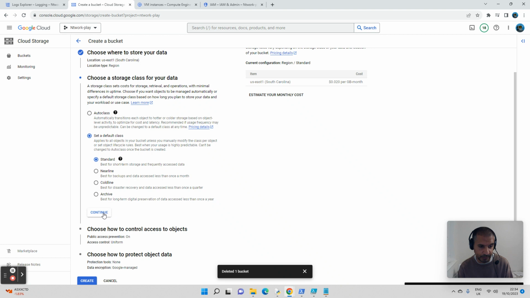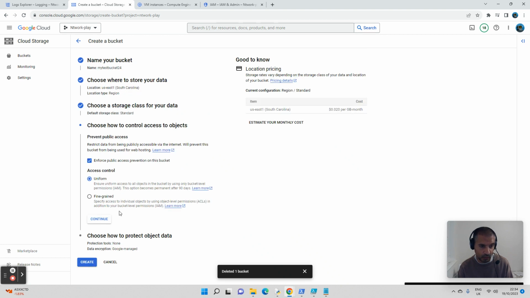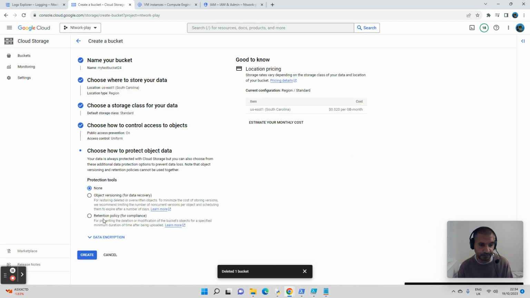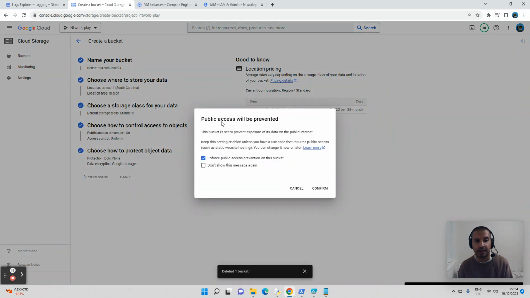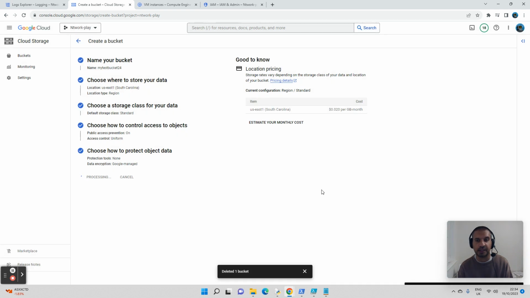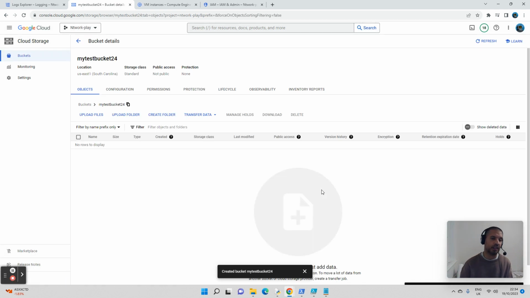So for now, we're going to pick standard. We'll use uniform, and we will just have no protection on it for the moment. We can confirm that we don't want any bucket to be accessed private. Actually, I'll just take that off just for good measure. So that's creating our bucket now.